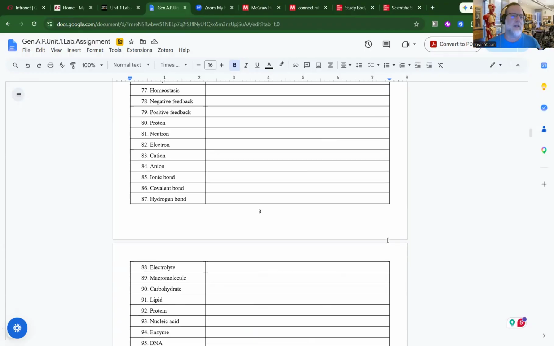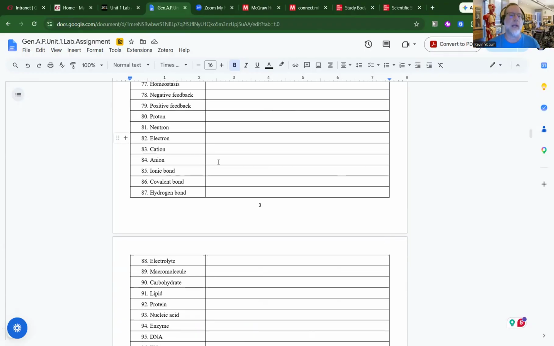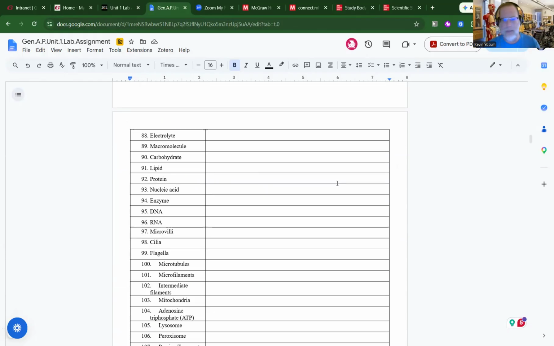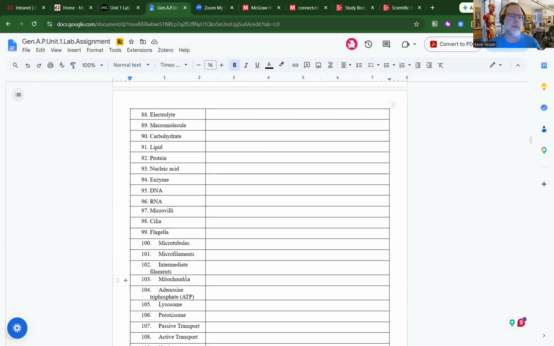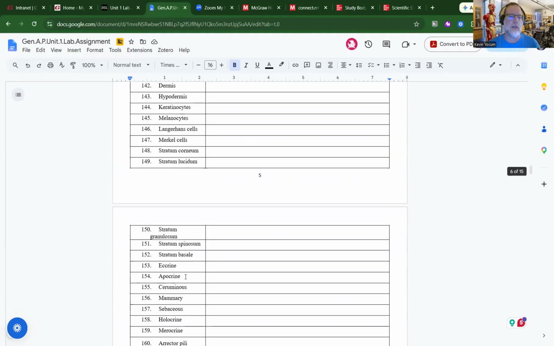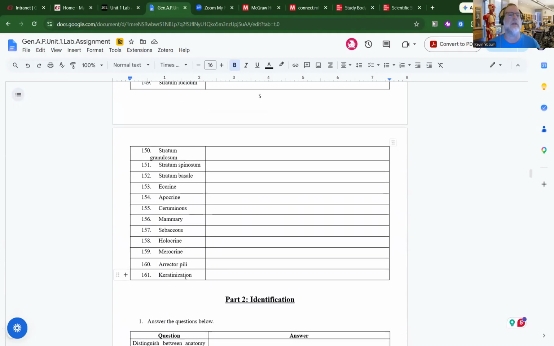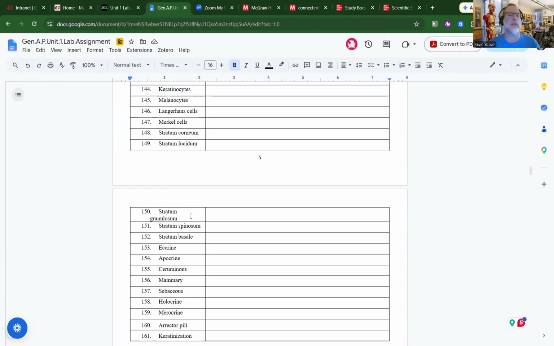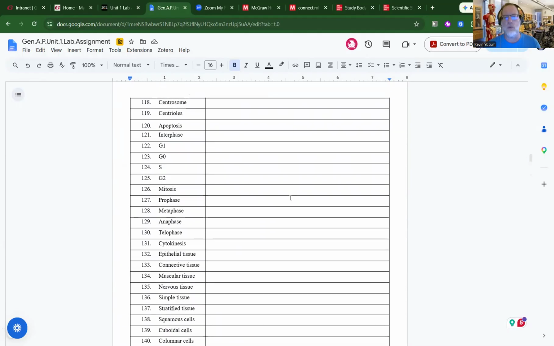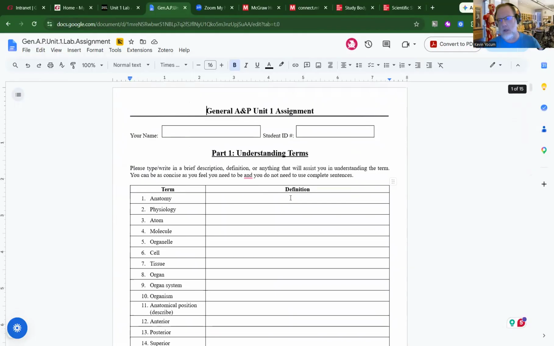Then the next batch, number 80 through 96, is just a little bit of chemistry. Then after that, you'll have some cell stuff, and then some tissue stuff, and then a few things regarding skin.